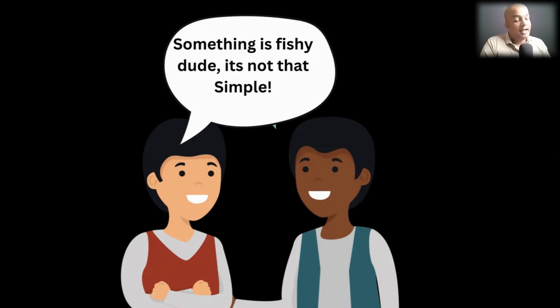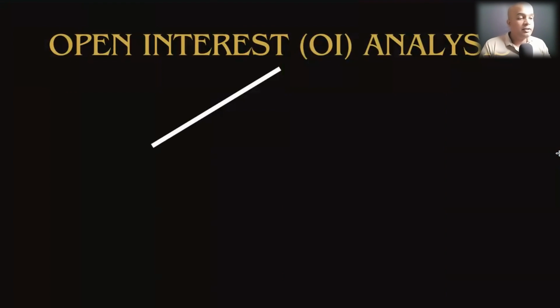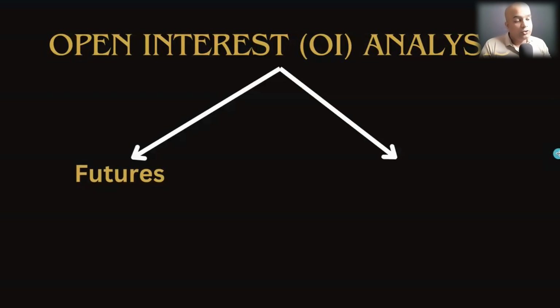Because as of now, we have analyzed the open interest and price information with respect to futures. But we also need to understand the relationship between open interest for options. Now the question is why we need to consider options. As I said, open interest is applicable for both futures as well as options. So as of now, we have covered 50%. The biggest hurdle is this: we need to understand options open interest relationship as well.